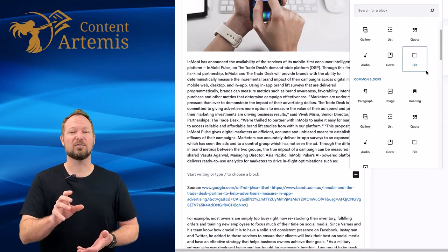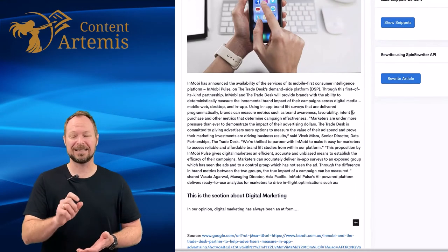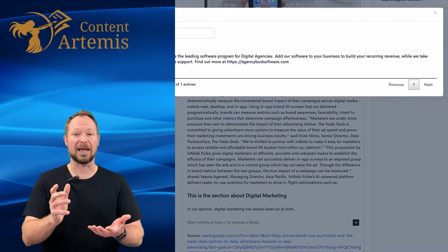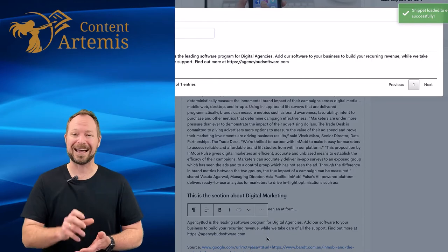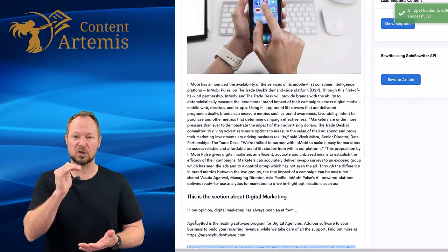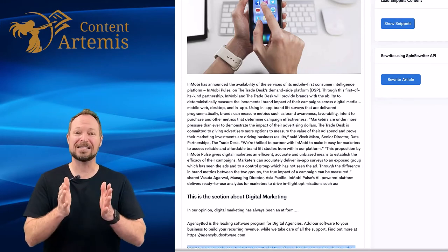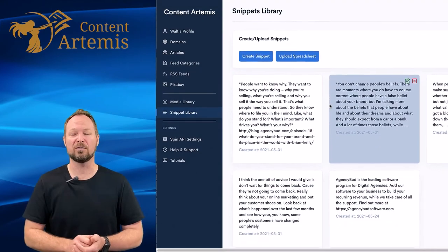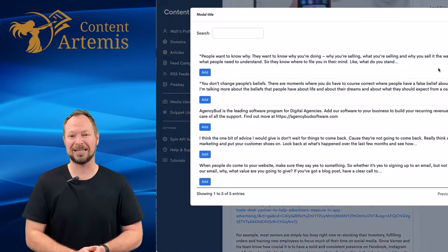You can also add in your own voice using our built-in snippets library. Do you have something that you always want to have on the footer of any article piece, maybe a call to action or your own brand name? One click can add that pre-written content straight into the article as you're building it. You can have that snippet library adding paragraphs or sentences of your own voice within the content quickly and easily.